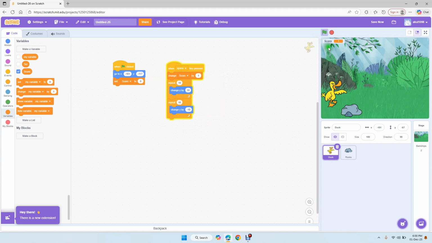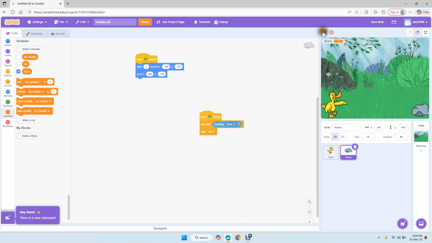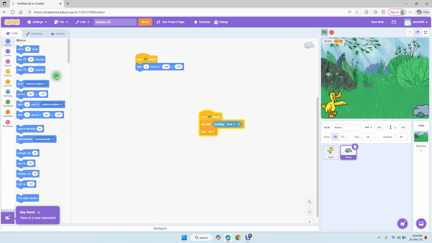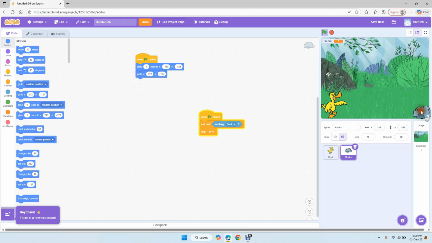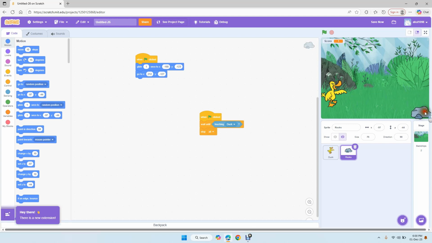Now when we start, we have to go here. Wait, using wrong position. Okay, so I have to go to motion and say go to X this position. Okay, so now let me put it, and then see he goes to that position.